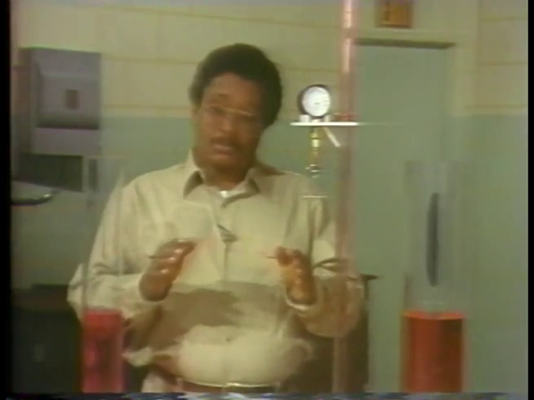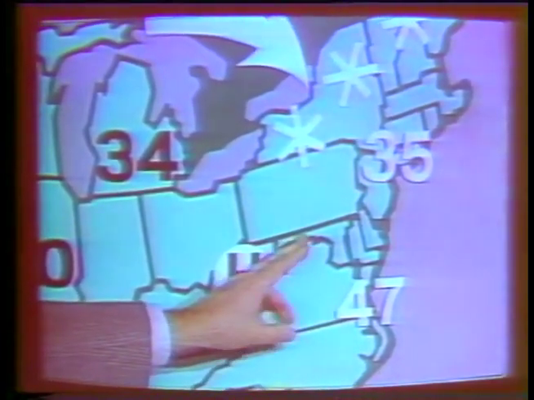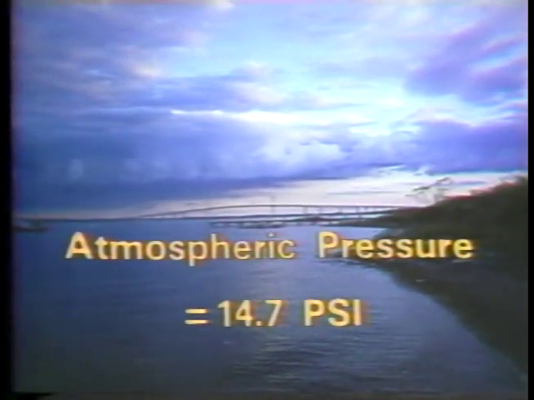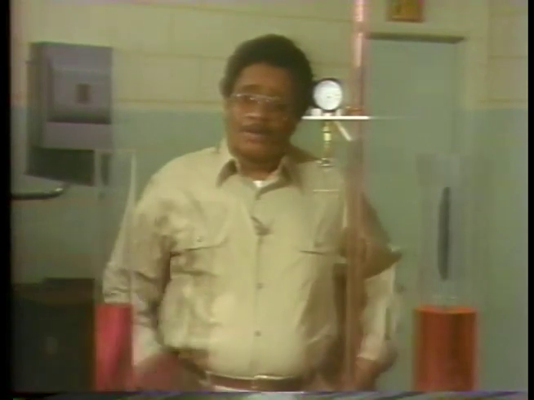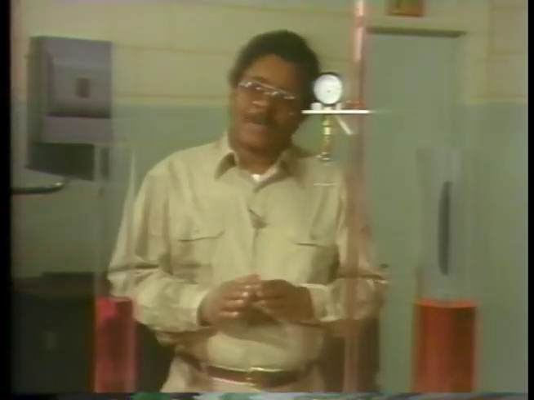In earlier topics, you learned that the Earth is surrounded by air, which exerts a force on the Earth's surface. Atmospheric pressure varies depending on weather conditions and how high above sea level it's being measured. The weatherman on the news generally tells you the daily atmospheric pressure for your area. At sea level, for example, the atmosphere exerts a pressure of approximately 14.7 pounds per square inch. Now, you usually don't notice the pressure of the atmosphere because you're used to it. However, it is there, and if atmospheric pressure increases or decreases, you can sometimes feel it. Let's make this clearer by considering this example.